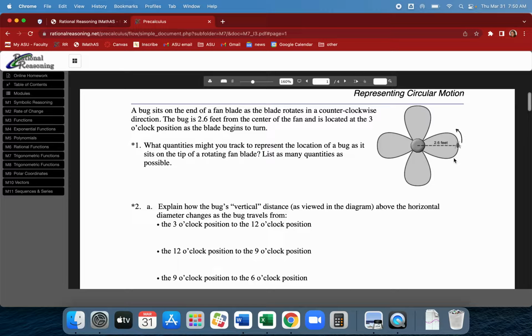Now, especially in my circle here, which is not quite circular, but pretty close, you can maybe tell that during the third portion here, it's not going nearly as far vertically. And then during the last portion, oops, let me go up. It's hardly moving vertically at all. So, to translate this into tracking the y-coordinate here, as I rotate, when I went to that first quarter of the way through this quadrant, I went up a lot. During the second, almost as much. During the third, I went up a little bit more, and during the fourth, my y value increased just ever so slightly.